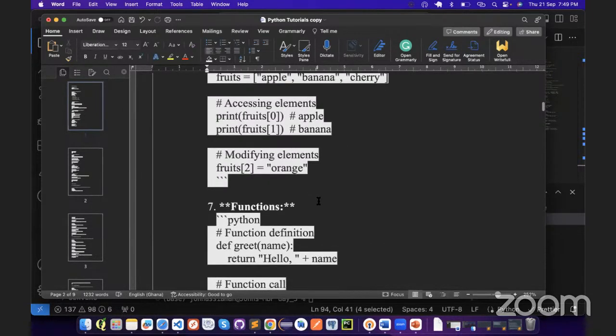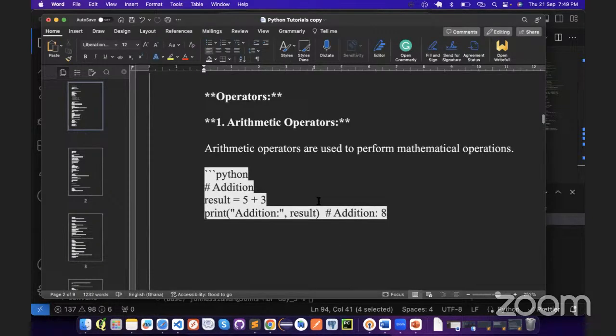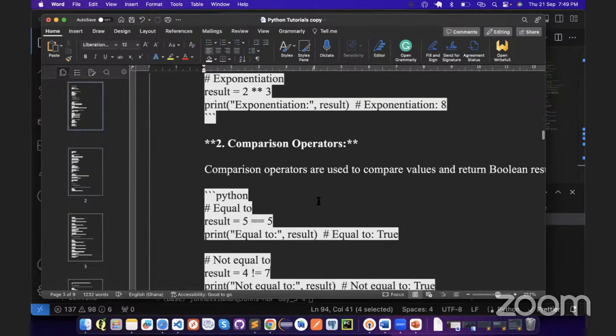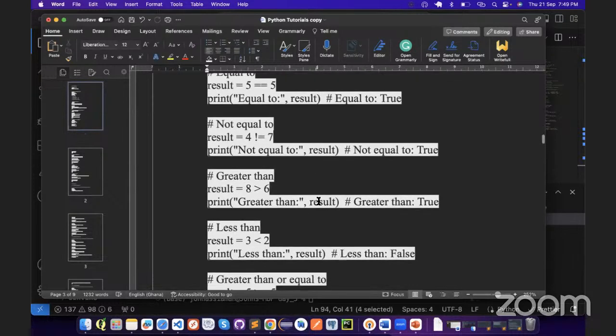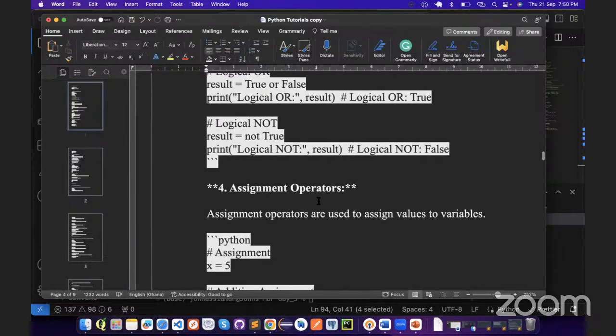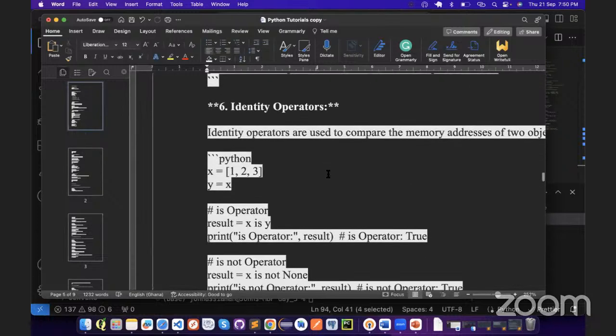We also did functions, dictionaries, and operators: arithmetic operators, comparison operators, logical operators, assignment operators, membership operators, and identity operators.